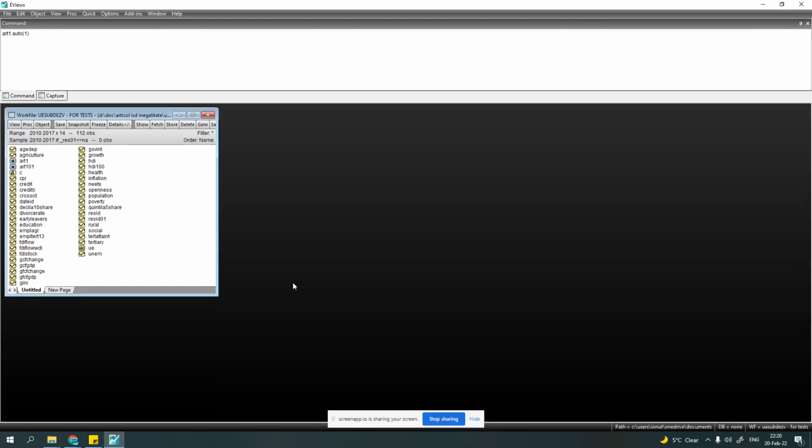Hello, today we will work with panel data and we will try to estimate a fixed effects model. However, first we should test the compatibility with the fixed effects model or with the random effects model. The fixed effects approach is recommended since it takes into consideration the heterogeneity of the data and it also provides cross-section coefficients. Nevertheless, the methodology should be confirmed by some tests.